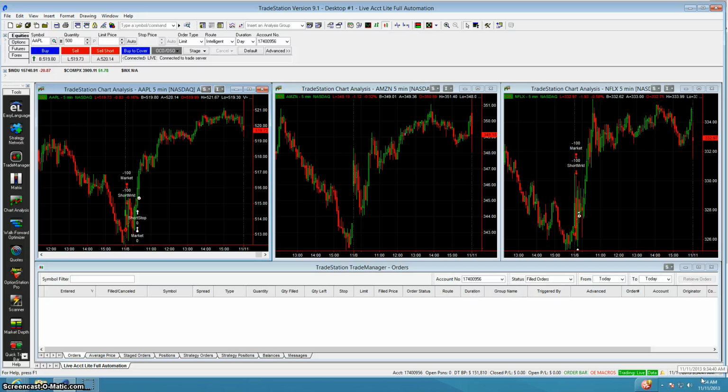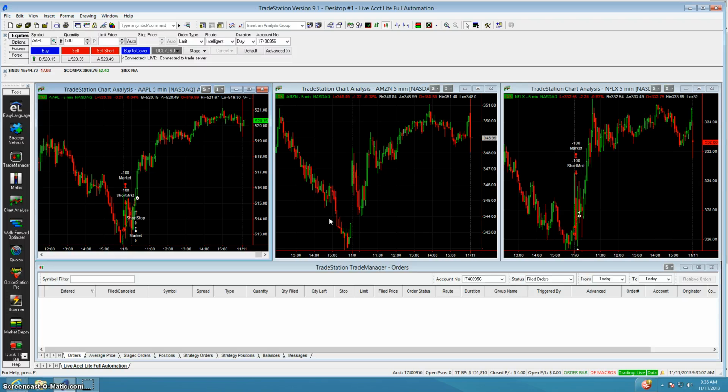Okay, as you can see down here in the bottom right hand corner, we're about 20 seconds before 9:35. What you'll see at 9:35, you'll see these first candles close, and then a new candle will open behind it. And what we're trying to do is capitalize on some intraday movement in the market with these three particular symbols. So I've got the opening bell trade strategy uploaded onto each of these symbols. You can see our first candles just closed there.